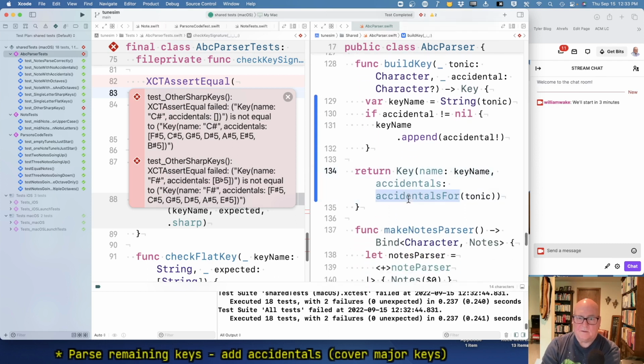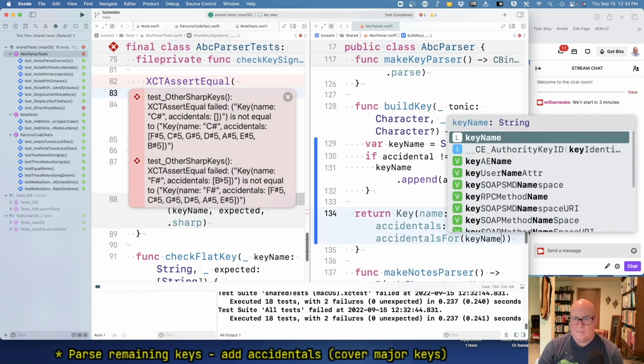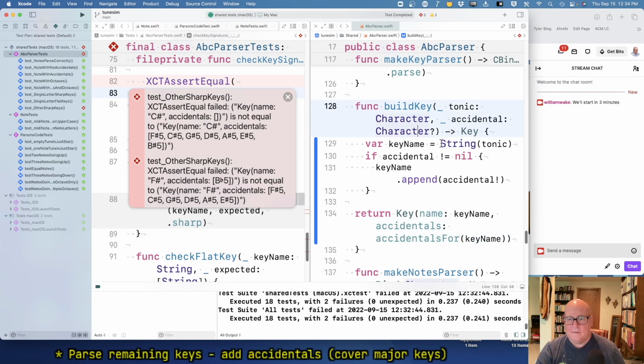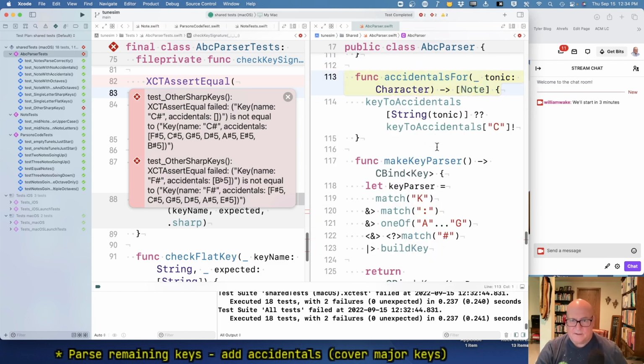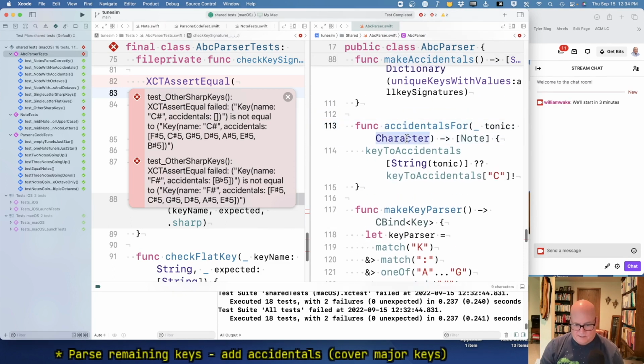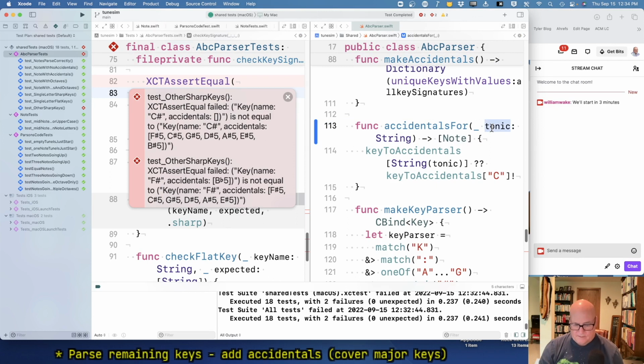Oh, accidentals for tonic. Okay. Tonic. No, it should be accidentals for key name. Okay. And then that only takes characters. Now it needs to take strings. This is key name.